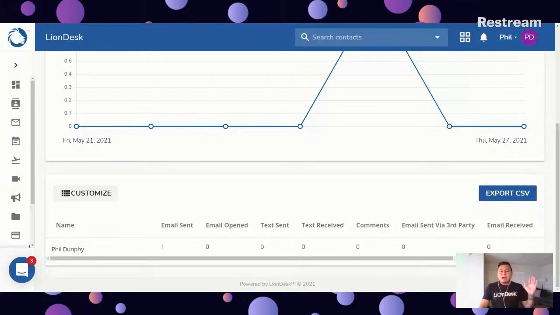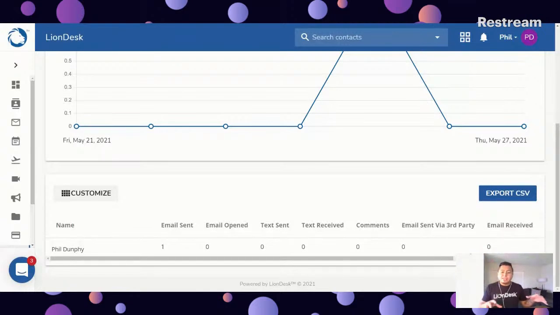Traditionally, emails, the open rate tends to be on average somewhere between 15 to like 20%, right? And 20% is definitely really, really good. I think on average, I've seen about like 15%. Right, so this is a great way for you to measure these metrics, emails sent, emails open, as well as the other ones that you can select from.